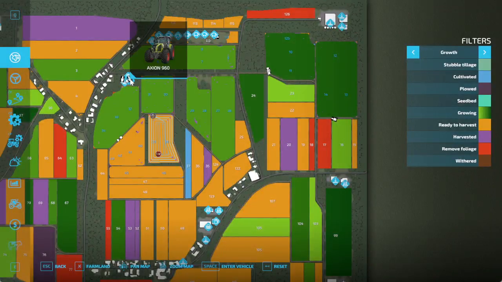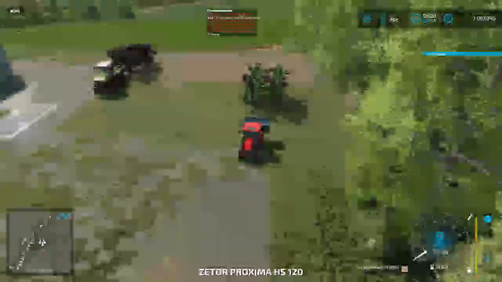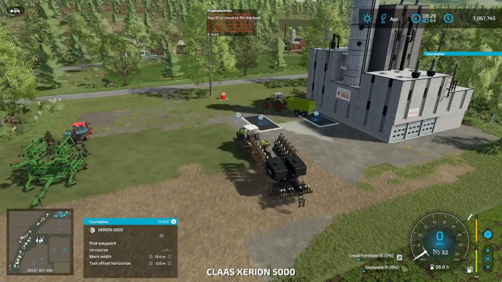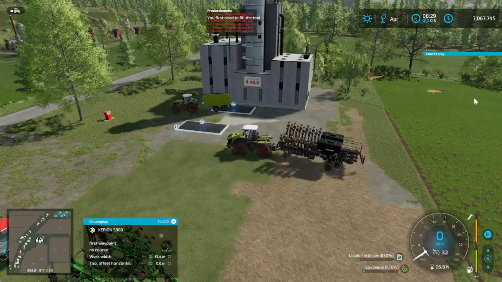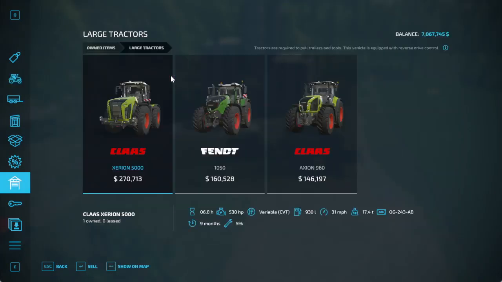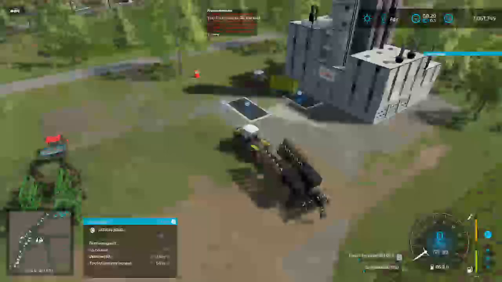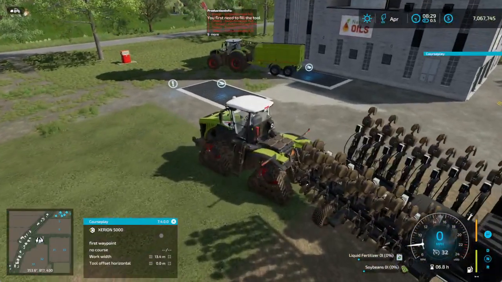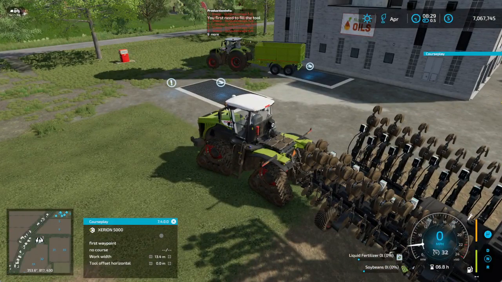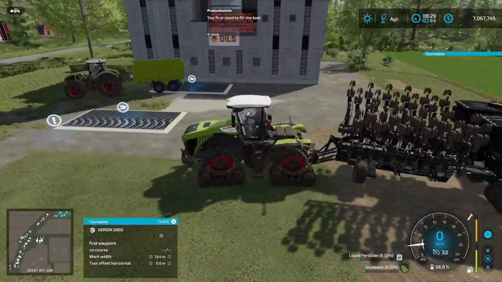Let's see. First of all, we bought, let's see if I can see it here. Bought this little Claas Xerion 5000. It has a few horsepower. Let's take a look. 530 horsepower, so we're going to use that for the heavy things like plowing and planting, and it turns pretty good because even though it's not articulated, it does steer on all four wheels, or belts in this case. So it does pretty good.